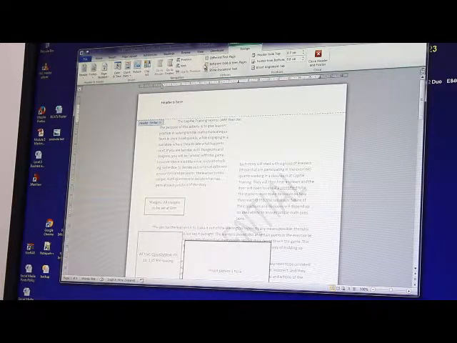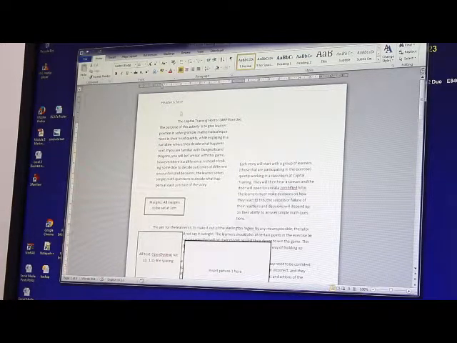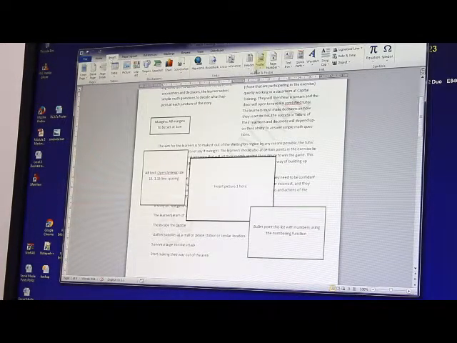We can do different on different pages, so you can have a different header on the odd versus even pages, or you could just have a different header for the first page. You can put in pictures, date and the time. Here's another option for page numbers. And essentially it is the same for the footer.